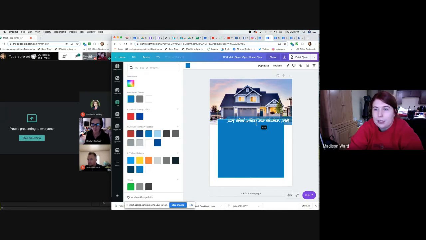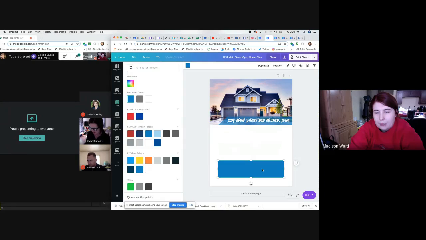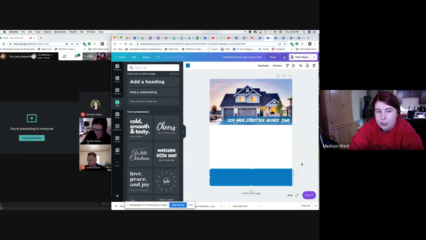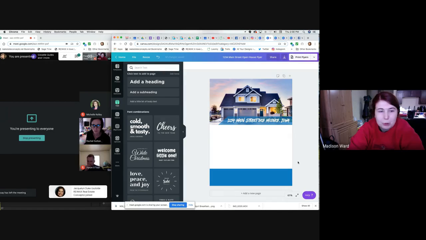So we're going to drag it down and just eyeball it to be the thickness you think looks all right, because we need enough room here in the white space to add body text for the flyer. We also need enough room down here to add some information. So just eyeball what you think looks best, and we can always adjust it later. So now you should have what looks like a giant blue bar down the bottom.